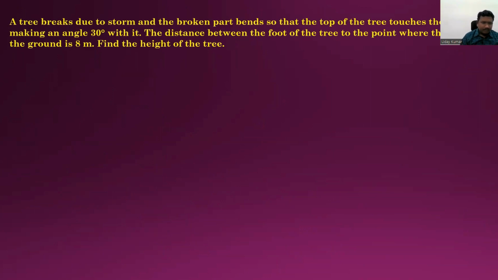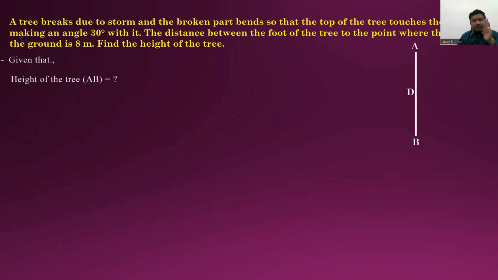Okay, right. Given information as usual, height of the tree AB. We don't know. That is what they are asking us to find. So AB is equal to unknown. What is D there? D is the point where, because of storm, tree was broken down. So now AB is original height, but after the storm, now it is only DB. That AD part, whatever is there, that was fallen down.